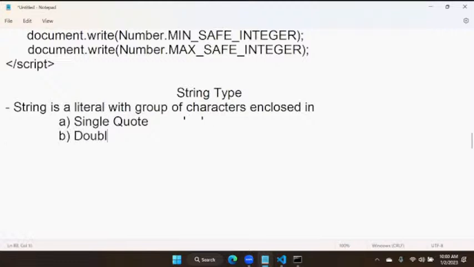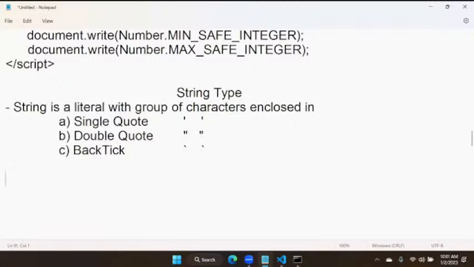Enclosed in double quote. Double quote is enclosed like this. And enclosed in backtick, which is like this. So in JavaScript, you can write strings in 3 ways.